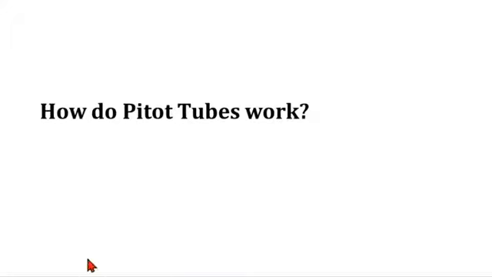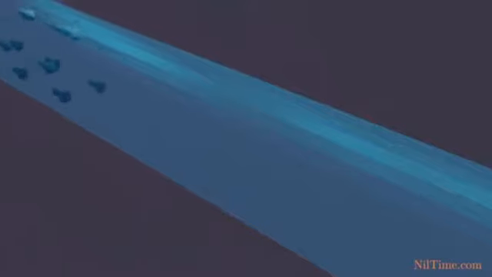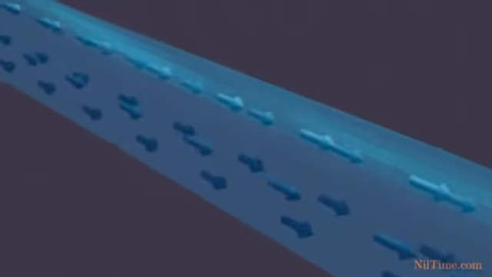Okay, so how do pitot tubes work? Okay, so panood natin yung isang video, okay, para i-explain yung concept ng pitot tube. At hindi ko pa napakita yung picture ng pitot tube, so dito na lang. Do you know how to measure the velocity of this water? After watching this, so this one is a stream of fluid. Okay, moving fluid. So with the pitot tube, masusukat natin yung actual velocity ng stream. Okay, so let's know how. In this video, you will be able to understand about Pitot Tube and the concept of stagnation pressure.